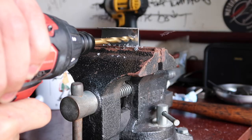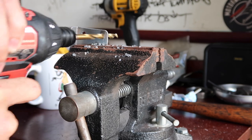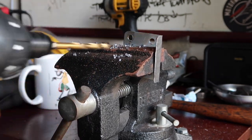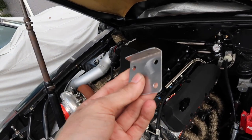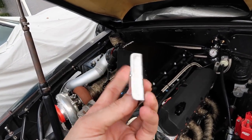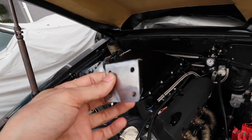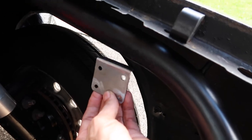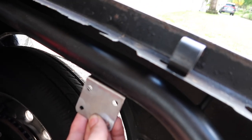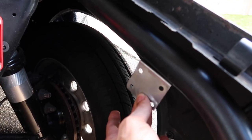Beautiful. And there you have it, baby. We got our mounting bracket all made up. Pretty stoked on that. Came out pretty dang good if you ask me. So now that guy will get welded to there like so, and then we can bolt our catch can up to it.